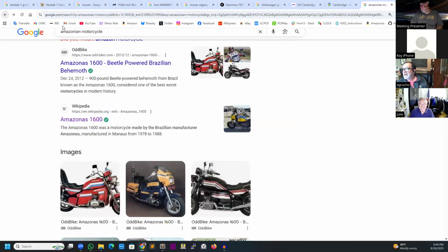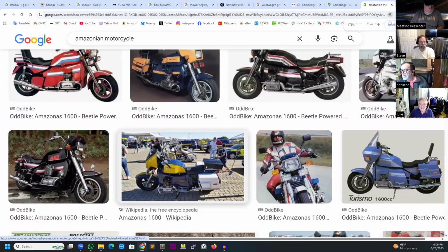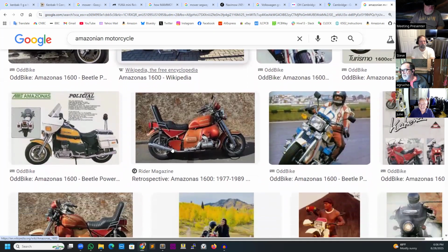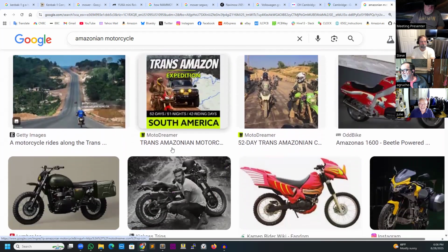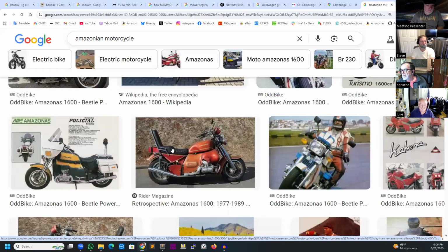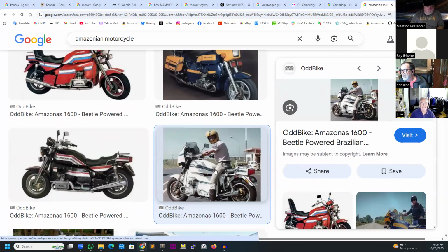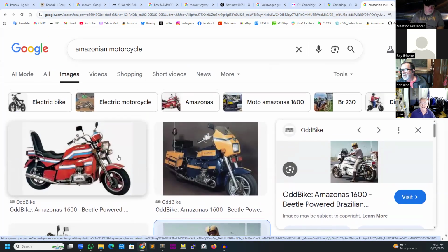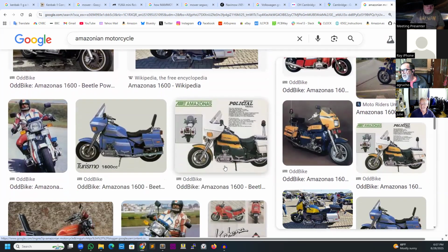Let's see pictures. I remember when it came out, Road and Track had an article on it, and they showed somebody sitting on it, and it must have been a very small person because it was just so out of scale. That black one right there looks pretty big. That white one looks pretty big.